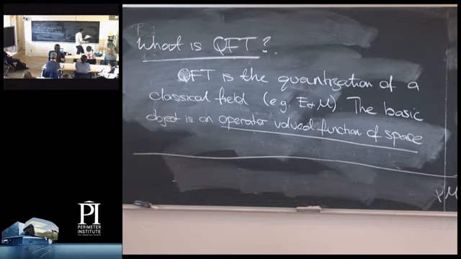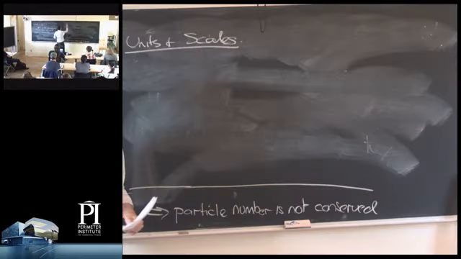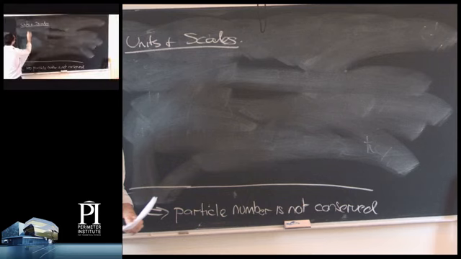Just a few basic things before we really get going. Let me tell you about some units and scales. Okay, so it's usually said that there are 3 fundamental constants which nature gives us. It's completely wrong, but I'm going to say those words anyway. There are 3 fundamental constants that nature gives us. And so this is the speed of light, h bar, and Newton's constant G.